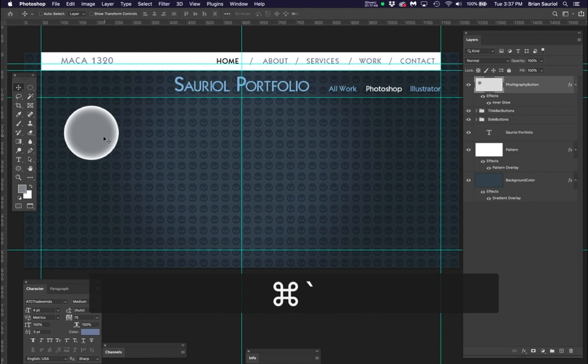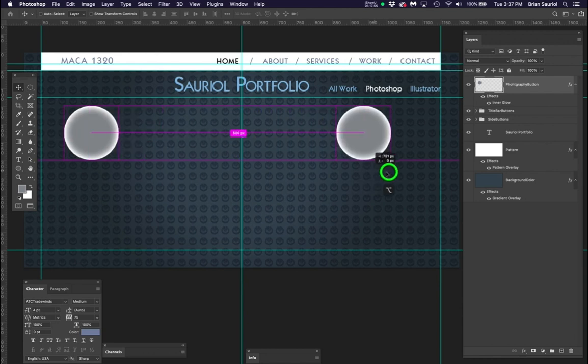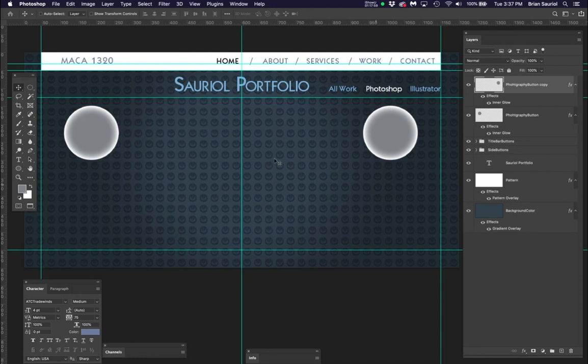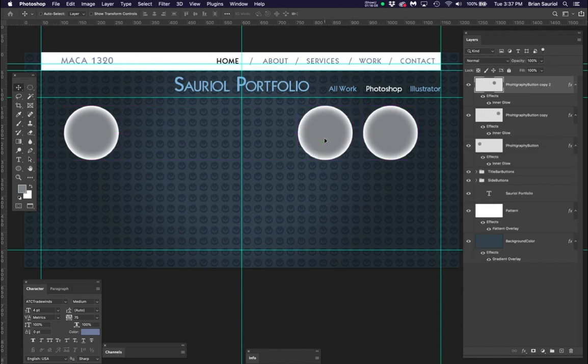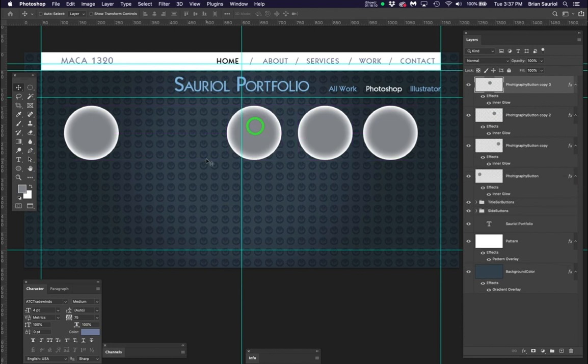So now, to make a copy, you're in the Move tool. You hold Alt or Option, you click and hold the Shift key, and make this one go over here. Now that's pretty close, wouldn't you say? That's pretty even visually. Now let's do the same thing. Click and hold, and put one right there. Then I'll put another one real close. And the reason I put them real close is because I want you to see that I have 4 circles.